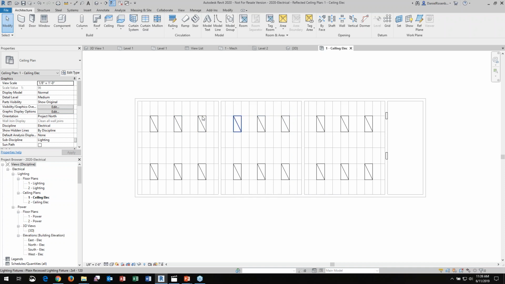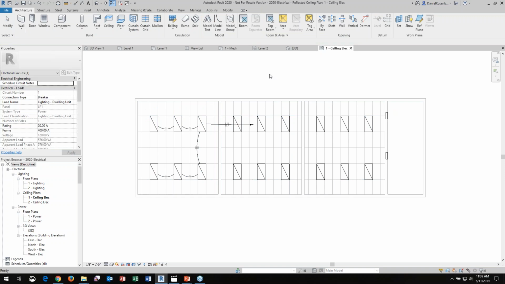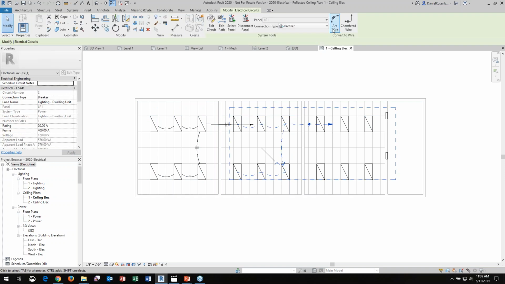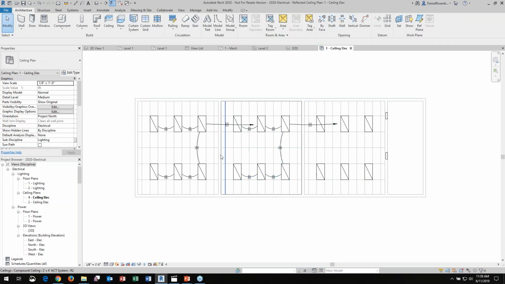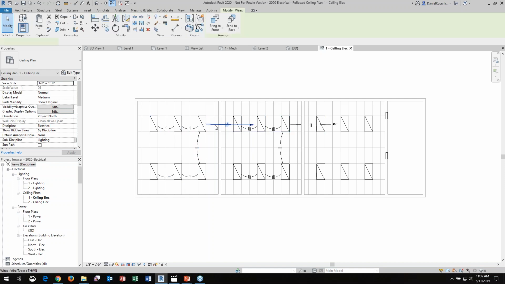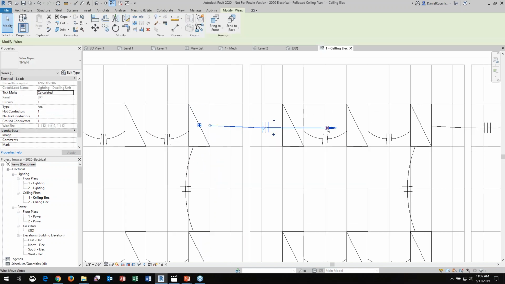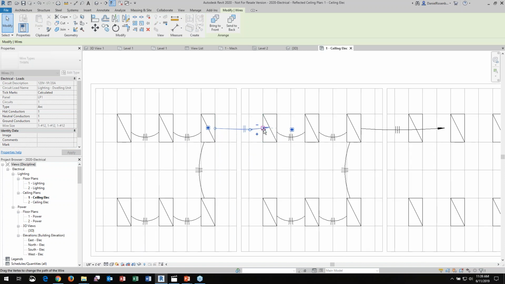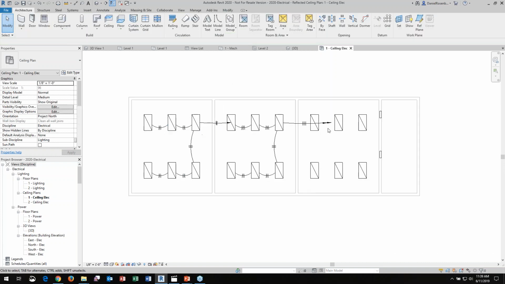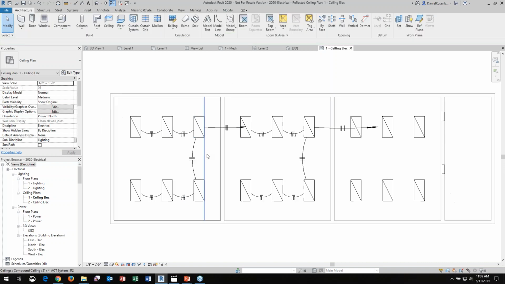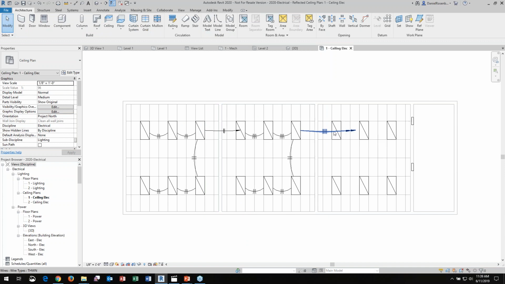So these are both going to the same panel, but if I tab select, put some arc wire on both of them. I'm not sure everybody knew you could do this, but if you need to connect these together, you can select the home run here, drag the end, and let me zoom out so you can see. As soon as I connect that, you get a double arrow there.